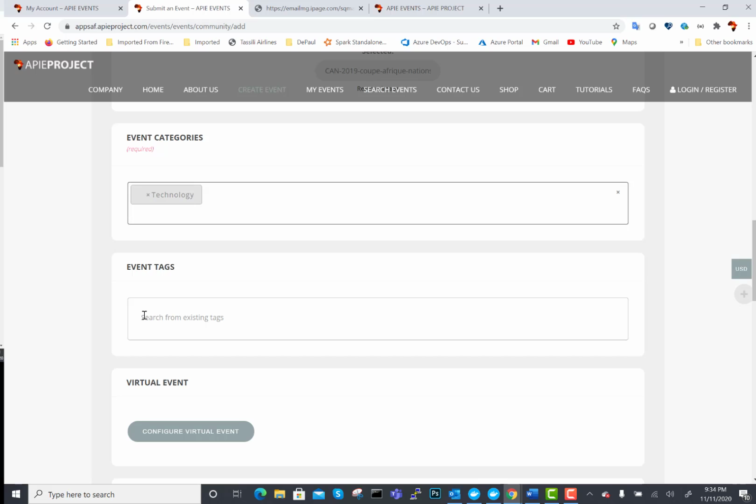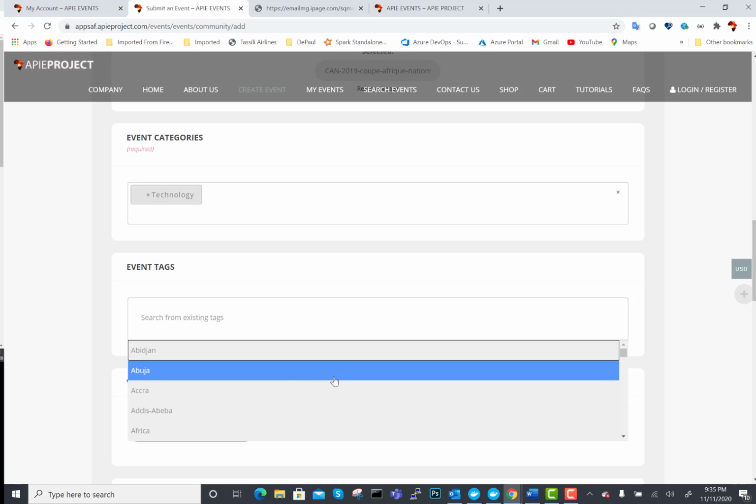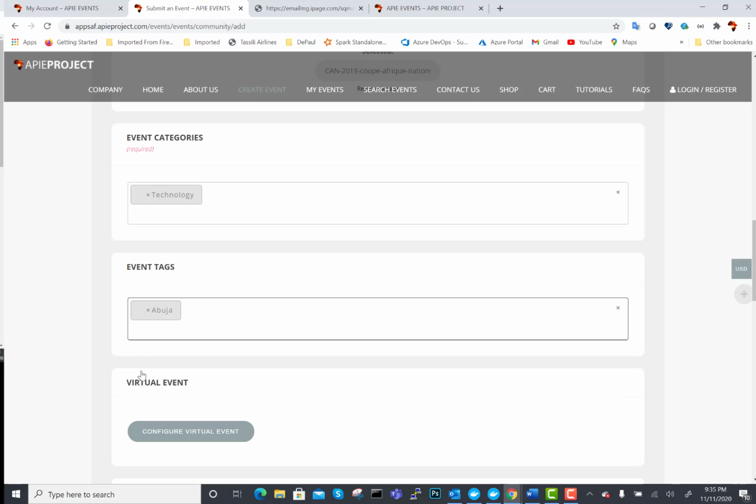And the tags are generally like all African countries and the main capital and stuff like that. Let's say this event takes place in Nigeria, and like in Lagos. So, like I say, it's still searching. Don't give up. When you see searching, it's loading those tags. So don't say, oh, it's not working. No, it's actually working, but it's loading. So let's say it's taking place in Abuja.